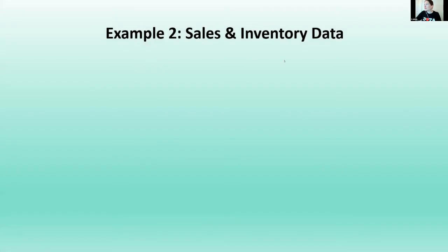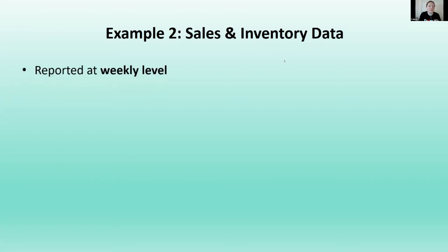Great. So here we go. This is a different example. A lot of the concept and the principle is the same, but this is a real example of something I did at work. I've spoofed the data and filtered it to make it easier to work with to show you today. I think it helps when you see something that has actually happened in business to see how you can apply some of these concepts. So we're going to talk about sales and inventory data in this scenario.